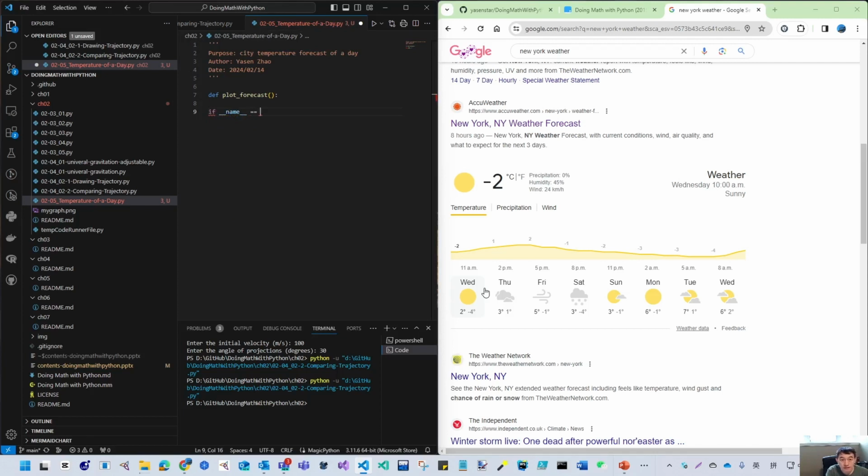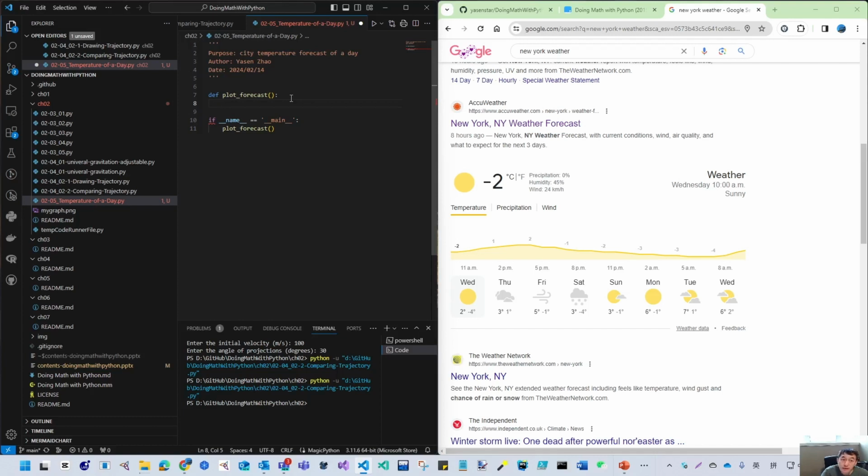If __name__ == '__main__', I hope you are now familiar with those, and we just call this plot_forecast without any variables. That is the primary structure.